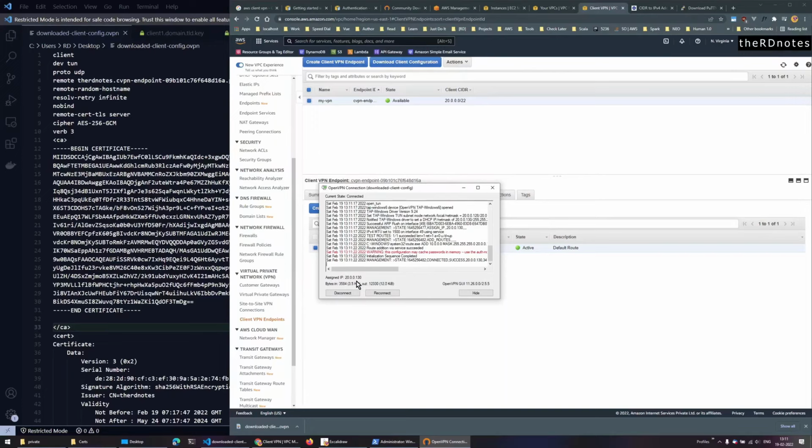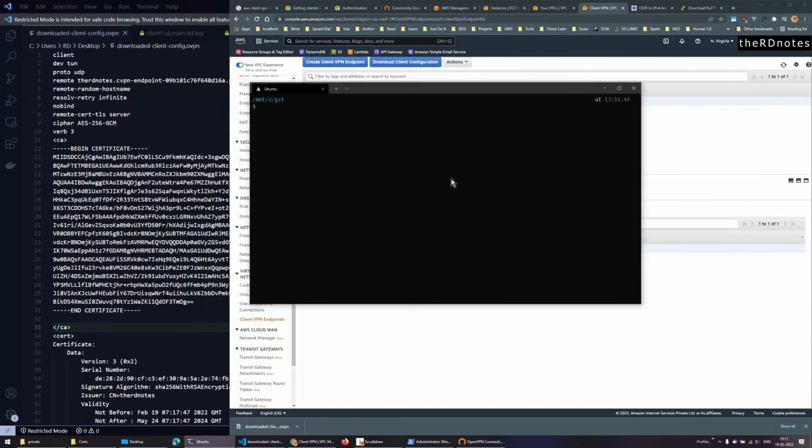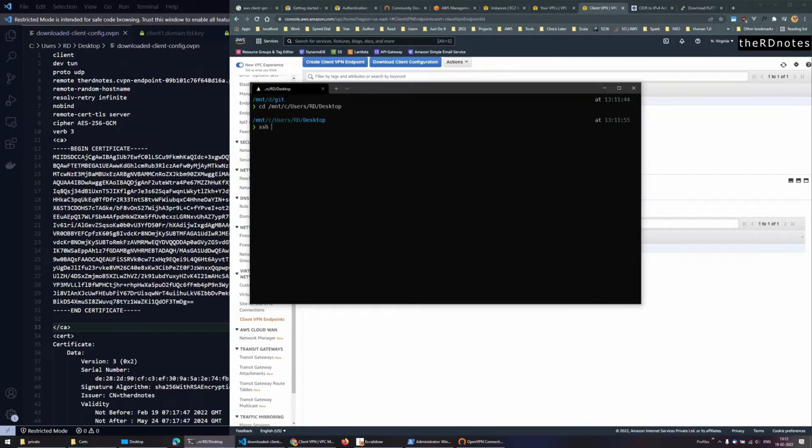So in order to check, let me open the console first, and I believe I downloaded my PEM file to the desktop. In order to establish the SSH connection, we need to mention that PEM file, then the user, ec2-user, and the private IP.